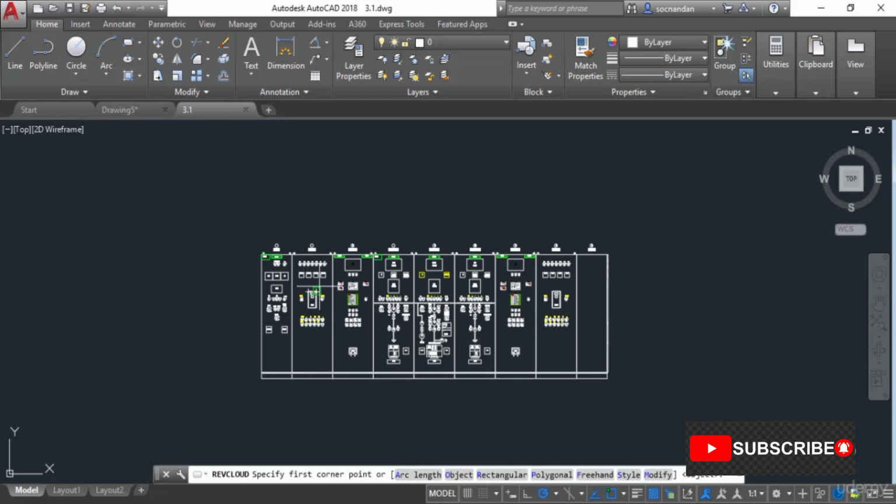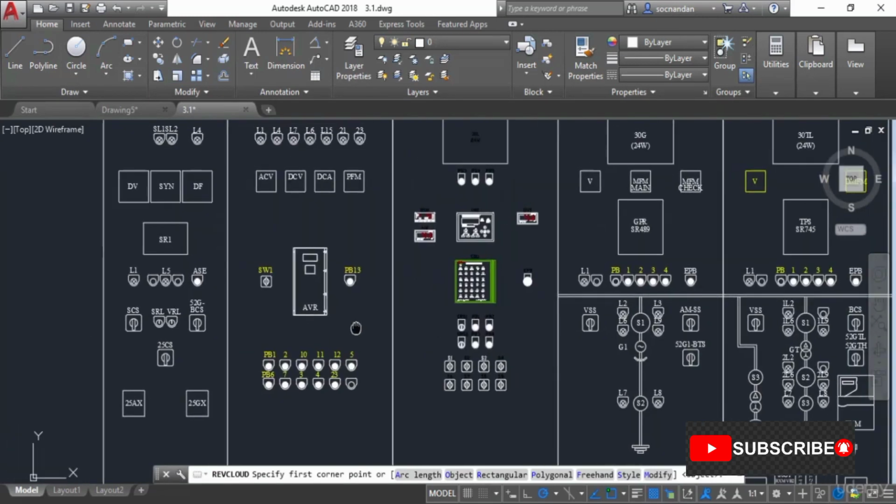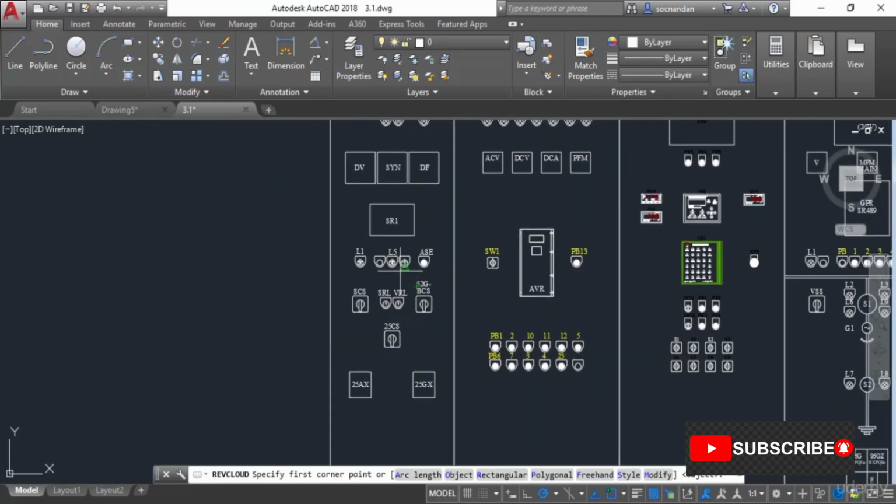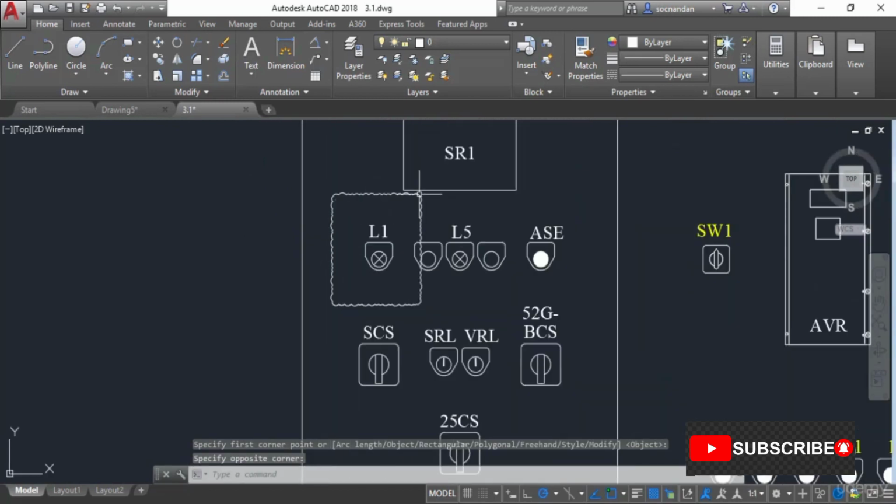So let's select it, and now let's say that we want to make a revision cloud somewhere over this area of the drawing. So for that I'll click at this point, and now I'll make a simple revision cloud just like this here. So now here we have this revision cloud. Although the arcs are very small in this revision cloud, that we will also take care of. And now after adding the revision cloud, you can add any node. So in this case, as you have seen that the arc length is very small, we need to modify it.